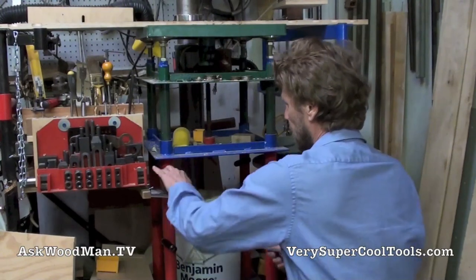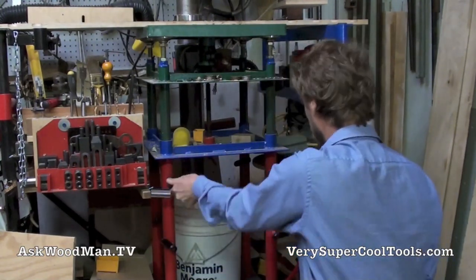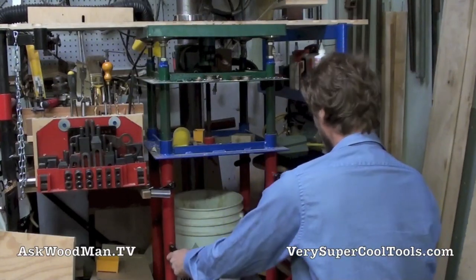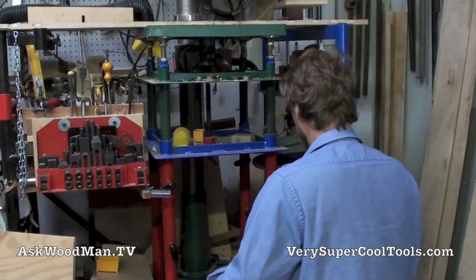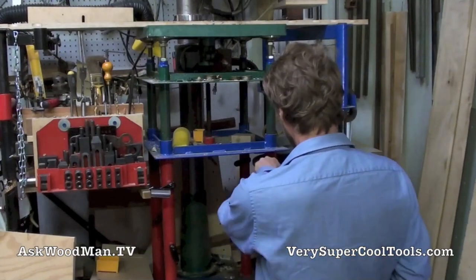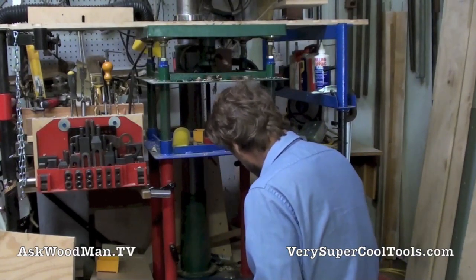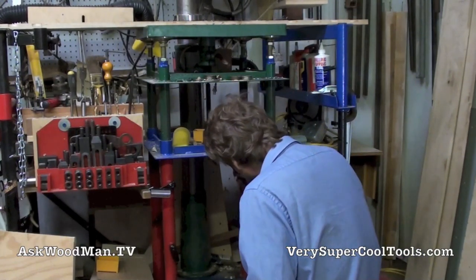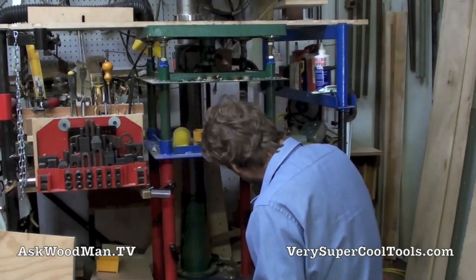See how easy it is to lower the whole unit down. I'm really proud of this design. The time I put into it was really rewarded with such a functional thing that just makes my life better. When I have it up and supported, it seems like my drill press has much more power because everything stops giving — any flex in the tabletop when I'm doing heavy drilling is eliminated.